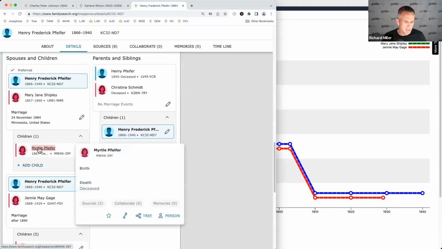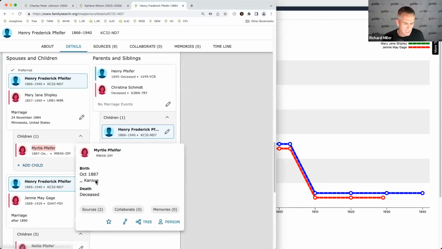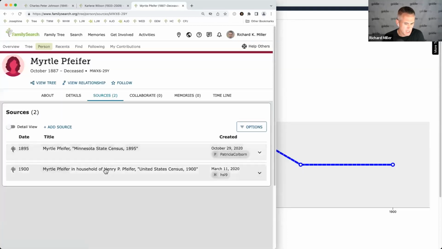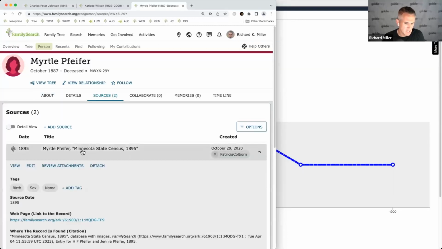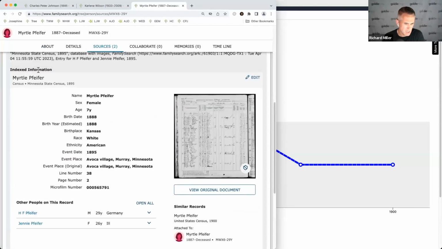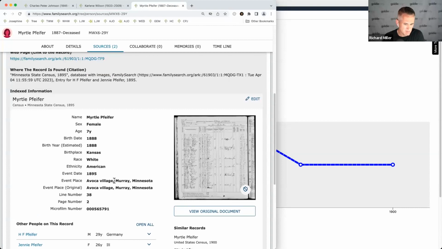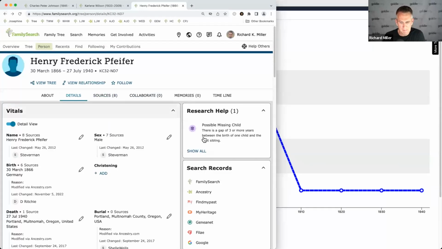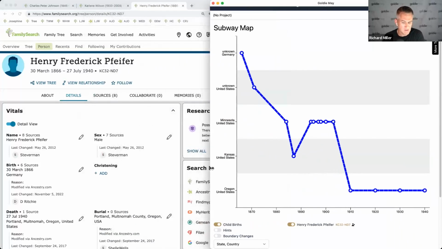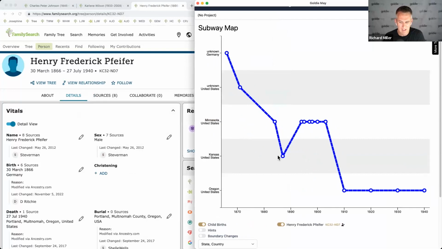But yeah, that child, Michelle or Myrtle, it seems questionable, or I guess it raises a question. We need to go look and see, was she really born in Kansas? And maybe one of these two sources has the birth record in Kansas. And if not, then how did she get there? What's going on there? So that's what I would look at. It looks like, okay, I'm living in Murray and says born in Kansas. So maybe that's okay. Maybe it's a half sibling that was living in Kansas with the mother, and then they moved to Minnesota. But that's kind of a research opportunity I'd be curious to look at.